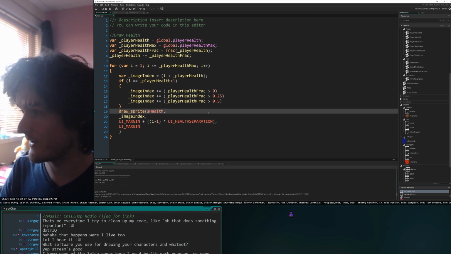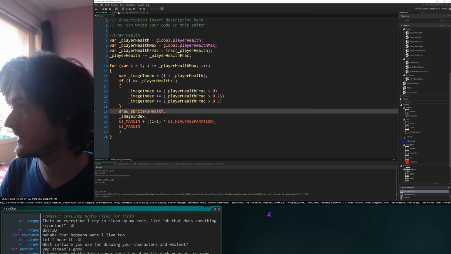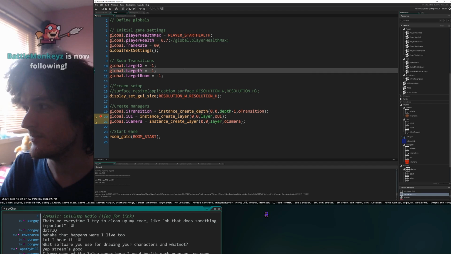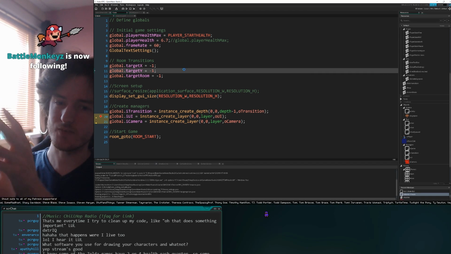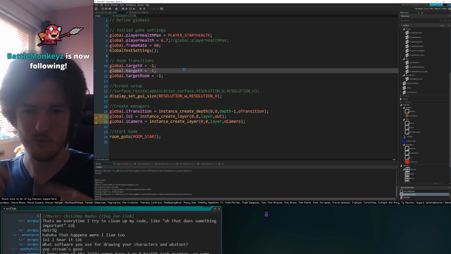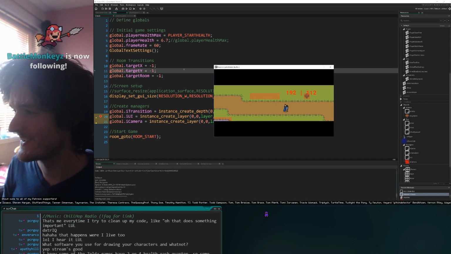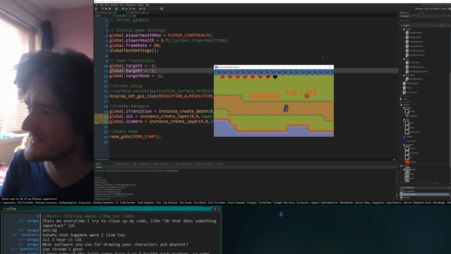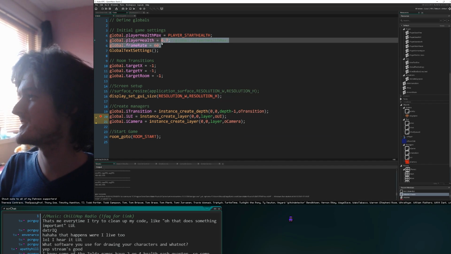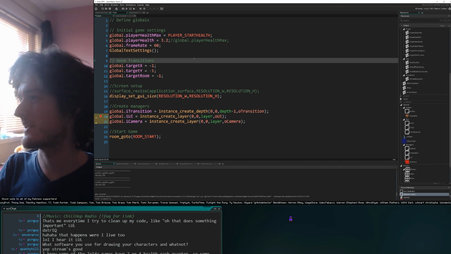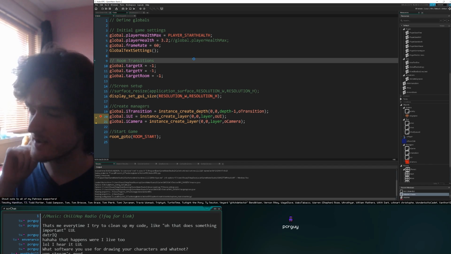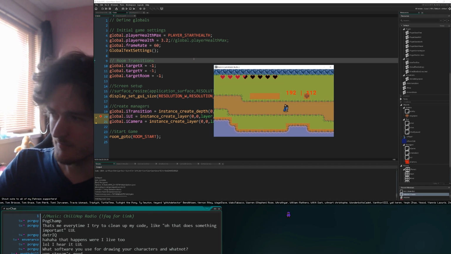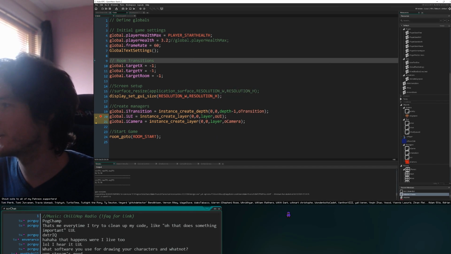So we do that now with what was our health at? 6.25. So if we set this to 6.7, we should see 6 full hearts, a 3/4 heart, and 1 empty heart. And we do, yeah, we see exactly that. It's working this time. It actually worked first try. Thank God. So let's just change this around a bit. So let's say like 3.2. So that should show 3 full hearts and 1/4 one. There we go.